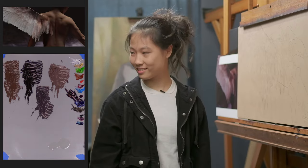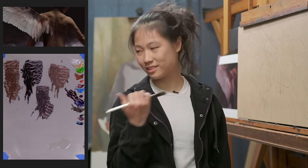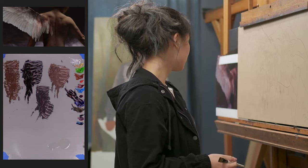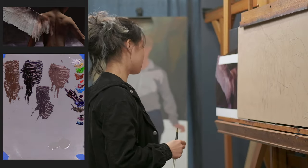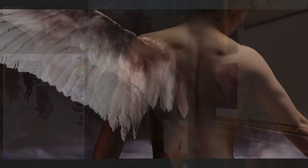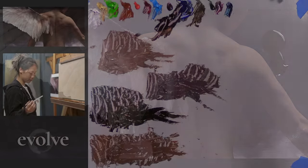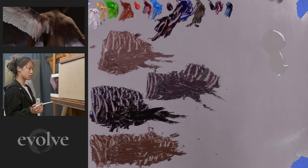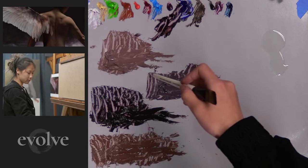So yeah, before we start, I can explain my palette because that's probably gonna be asked. I think you guys can see the reference picture, right? Yeah. So I have four colors mixed. What we're gonna be doing today is basically applying what I call flats as the first pass of the painting. The painting has three elements: the figure, the wing, and the background. And so I chose an average color for each of those subjects. So the figure, the average color was this one, and that would be the darkest light. It's the most saturated, most applicable color to the overall figure. And then same for the background, which is this very dark, warm color. And then this would be for the wing on average.